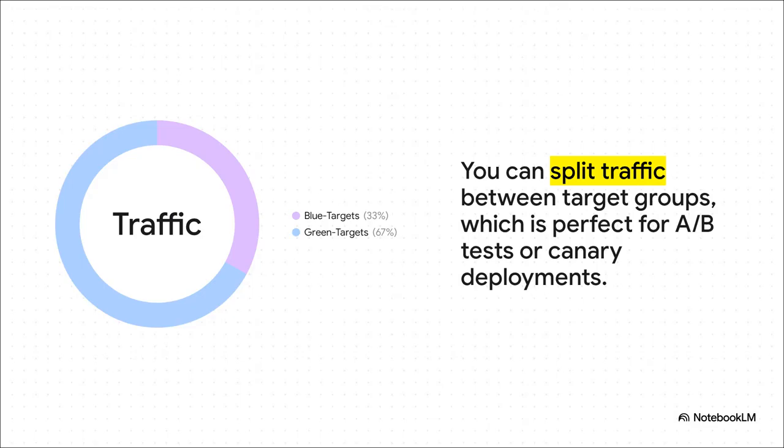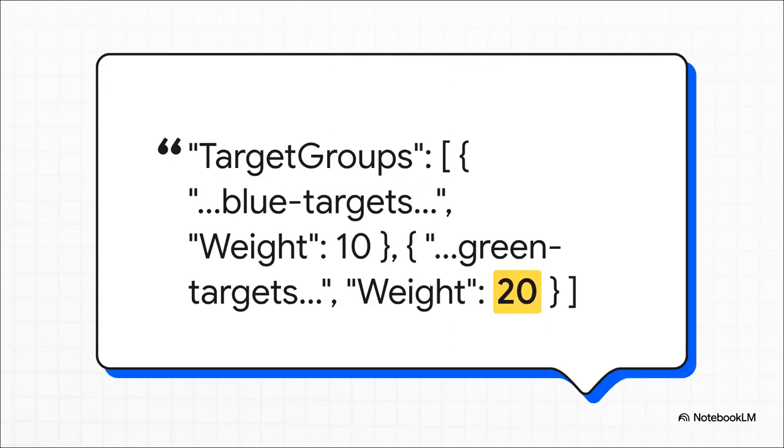Simple as that. Now, this is where it gets really, really cool. You don't just have to forward to one target group. You can forward to multiple groups at the same time and give each one a different weight. This is an absolute game changer for things like A/B testing or doing canary deployments. You could send, say, 10% of your users to a brand new version of your app, while the other 90% go to the old stable one, all controlled right here. And here's a peek at what that looks like under the hood.